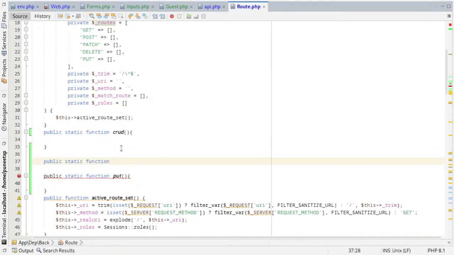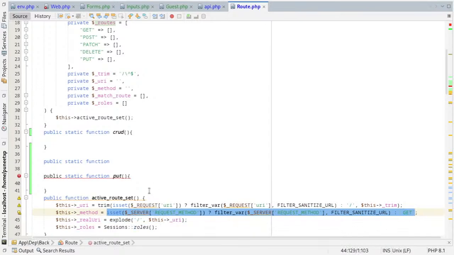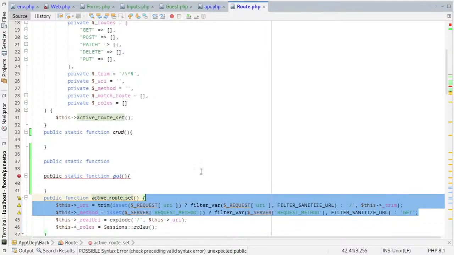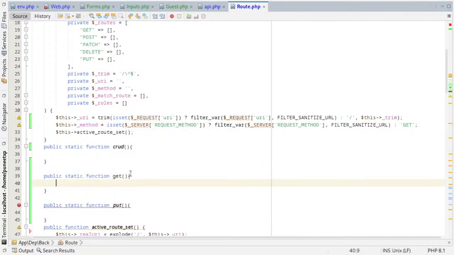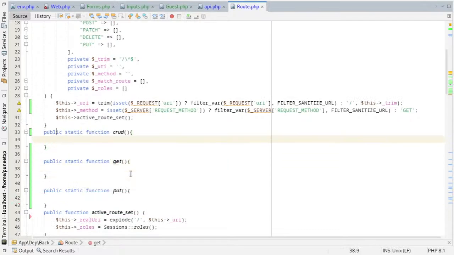Why can we use that? I think we should use it here.